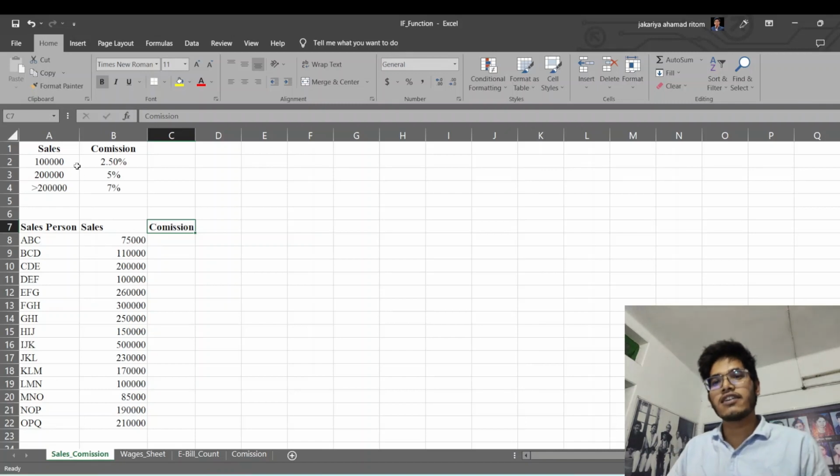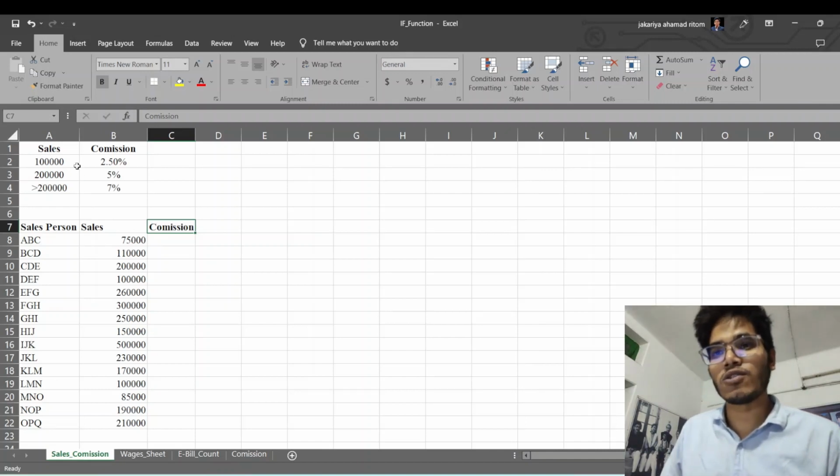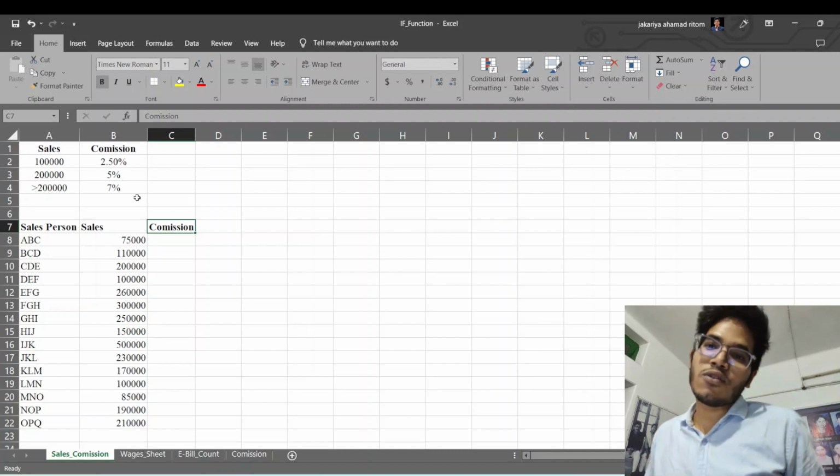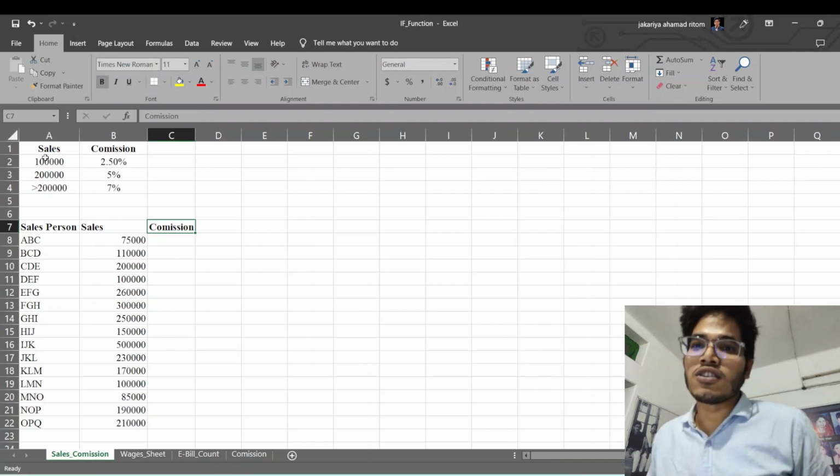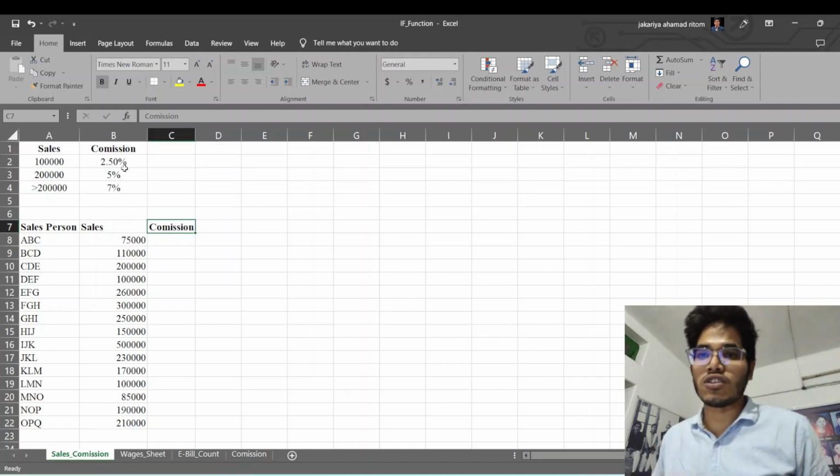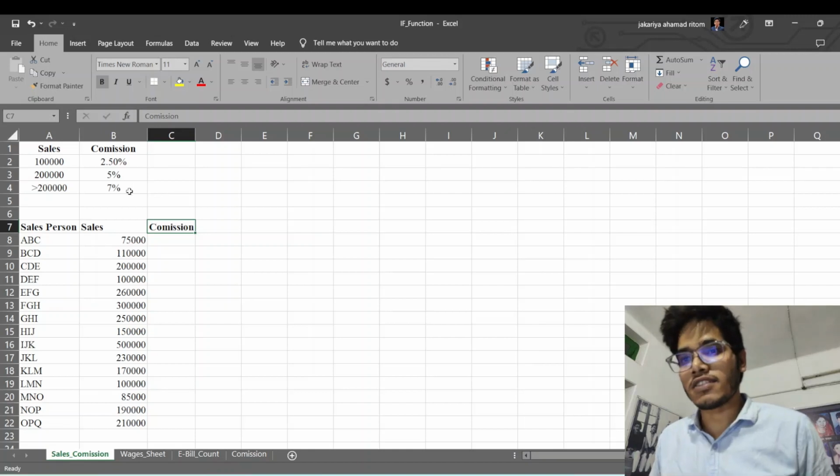If a salesperson sells more than 1 lakh, he will get 2.5% commission. If a salesperson sells more than 2 lakhs, he will get 5% commission. If a salesperson sells more than 2 lakhs, he will get 7% commission of his sales.